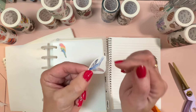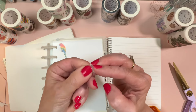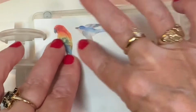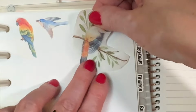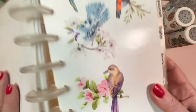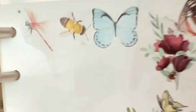Washi tape is pretty transparent, but not completely. So you can trim around the illustration as closely as you want to. I'm doing a quick trim around it. And as you can see on this background, the white around the edge doesn't really show up very much. These make wonderful embellishments for your stationery, for your scrapbooks, for your planners, you name it. Got a little bumblebee or some kind of a bee right there. Look at that one. Love that one. See how the color kind of comes alive when you put it down on the backing.